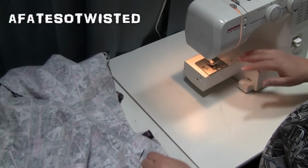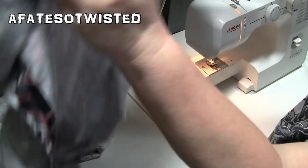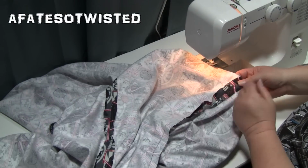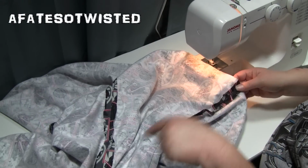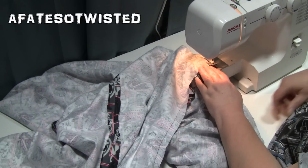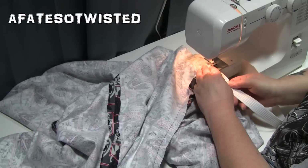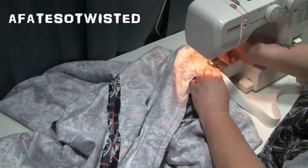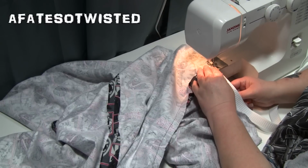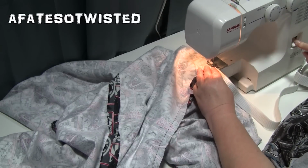So I'm going to remove the free arm. I'm going to find the back seam of the pants. So anyway, this is the back of the pants. This is the back seam, the center seam, you know, the butt crack seam. And I'm going to lay this right here. I'm going to get my elastic, and what I'm going to do is put it right to the edge of the top of the pants. And I'm just going to stitch with a straight stitch, a little backstitch to hold it in place.